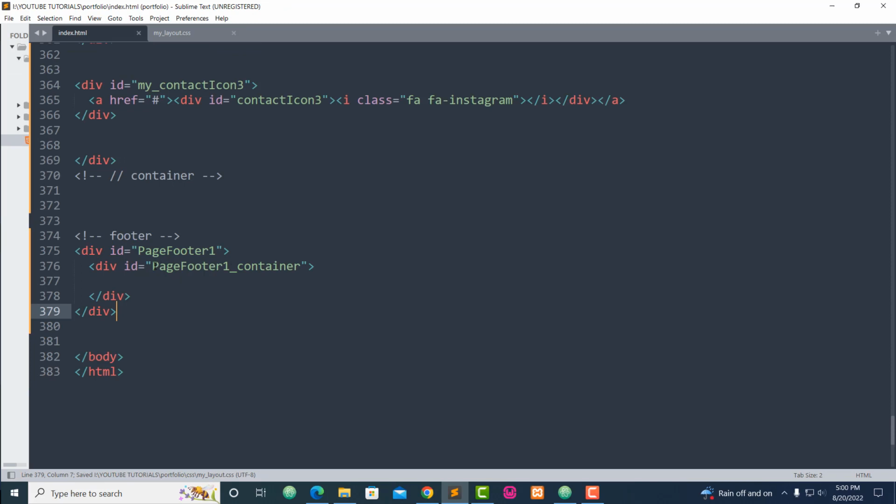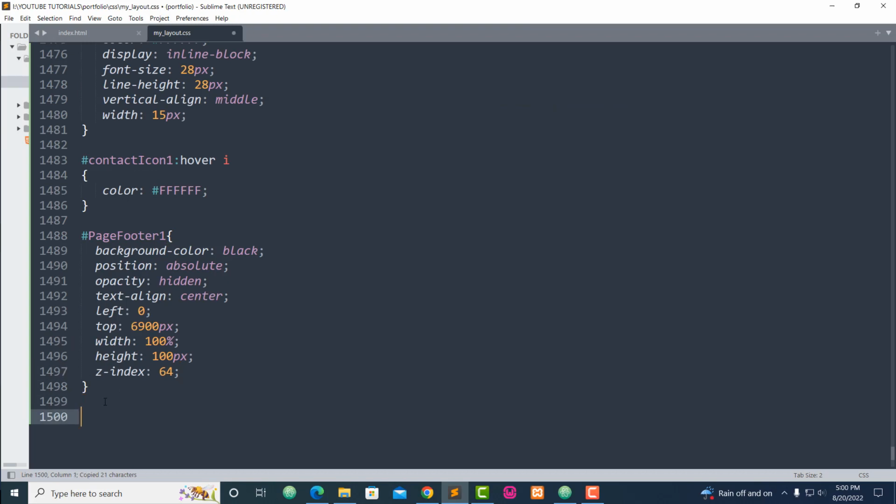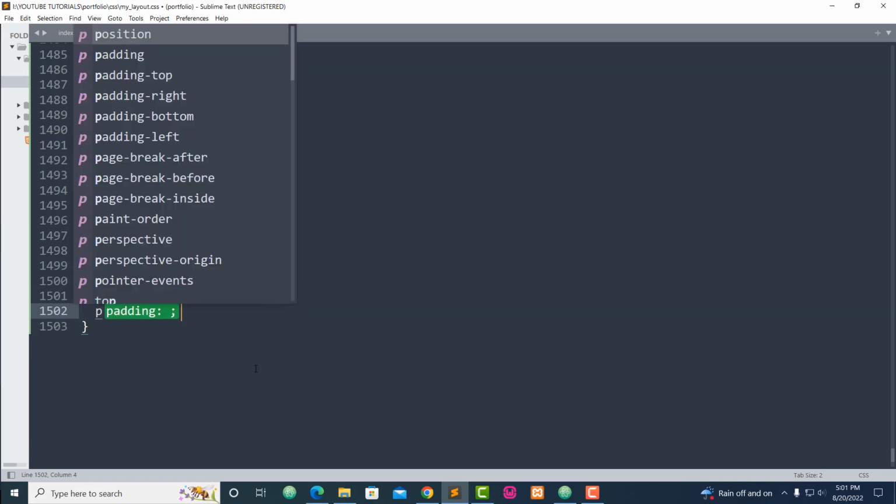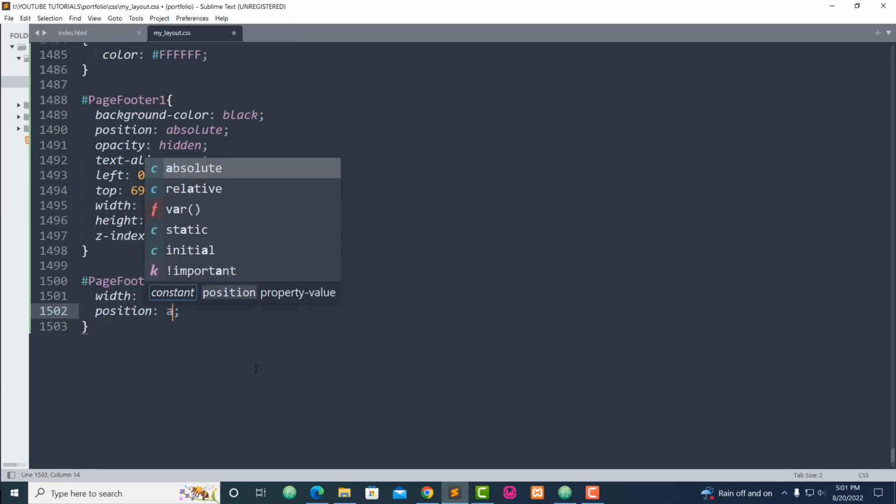This is the page footer container. Copy this and paste it over here. Give it a width, and we need the position also absolute.